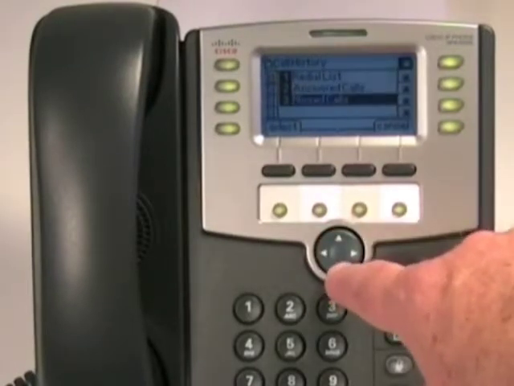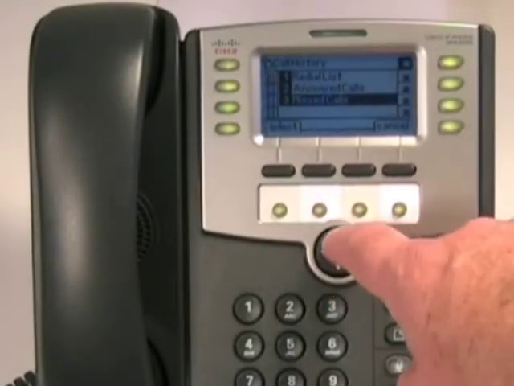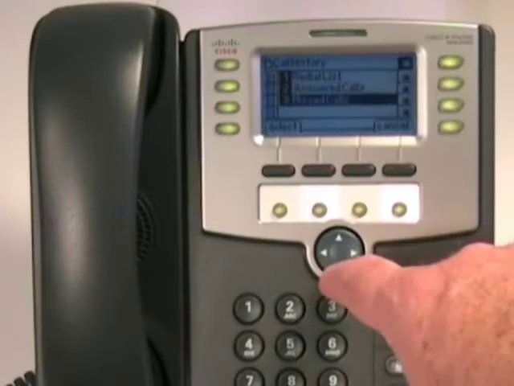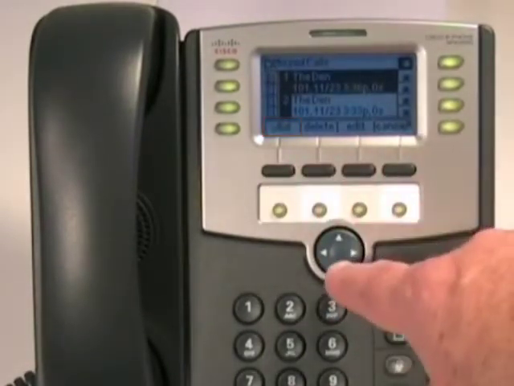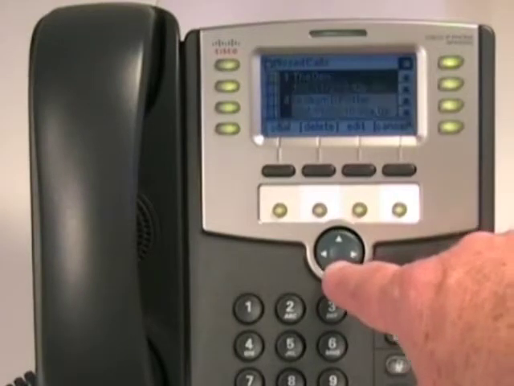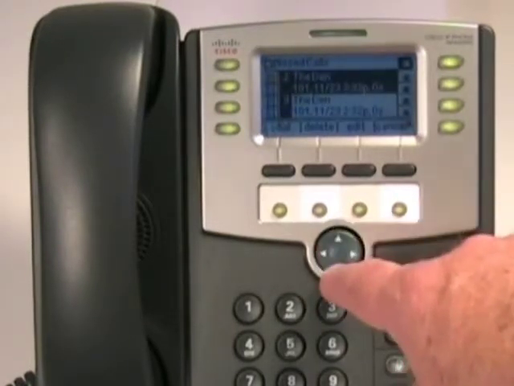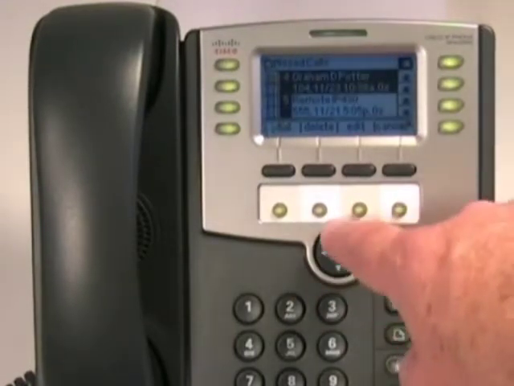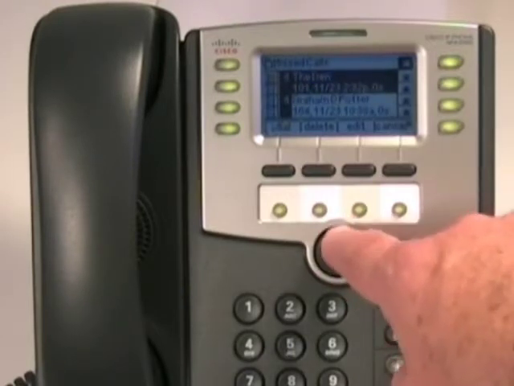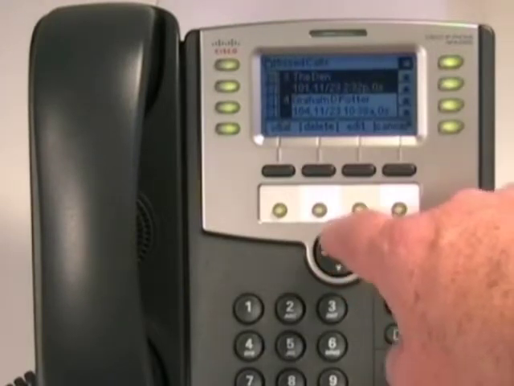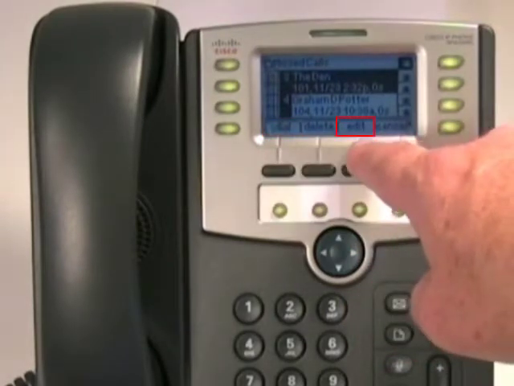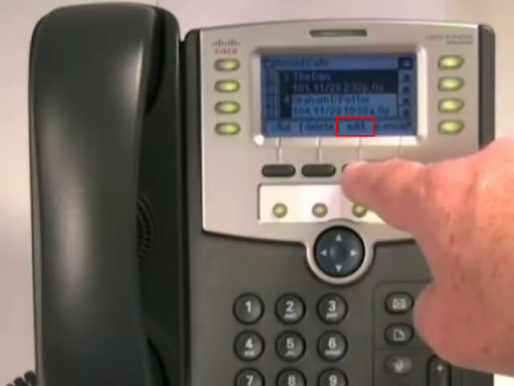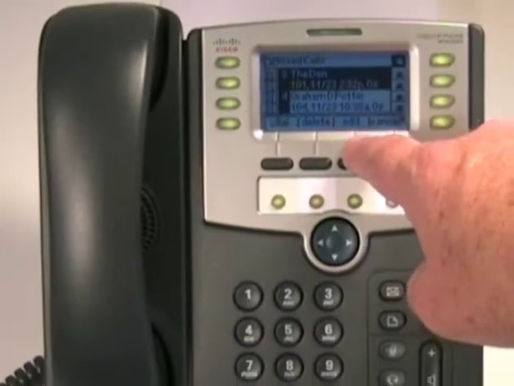The phone keeps a full history of calls that have been dialed, answered or missed. Use the Select soft key to select the option you require, and then use the up and down navigation arrows to select the entry that you're looking for. You can either use the Dial soft key here or the Edit soft key to edit the number before dialing.